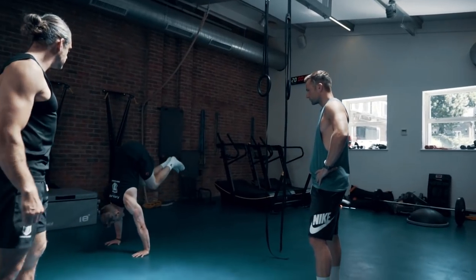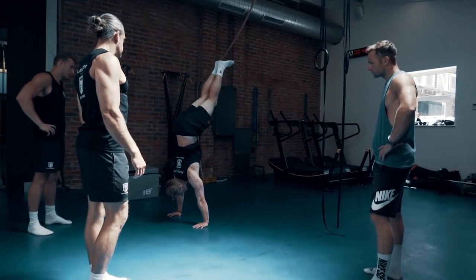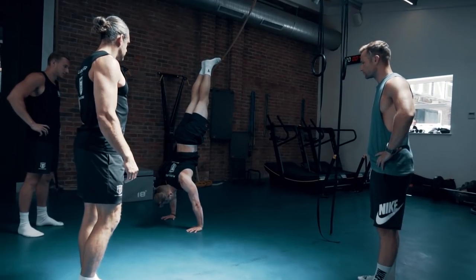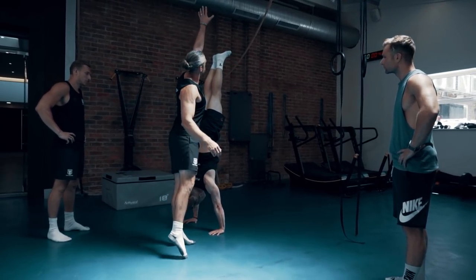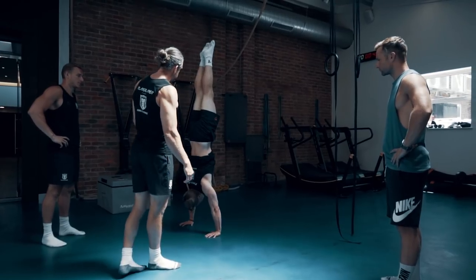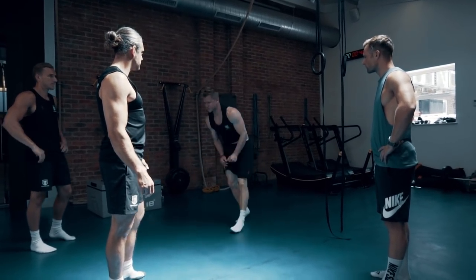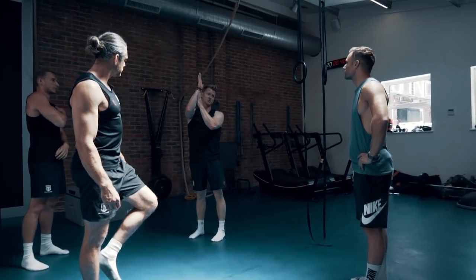Yeah, there you go. Right, let's go home. If I go into handstand, after you've been there for a bit, people end up forgetting to push and the body just kind of slumps. And you have to work really hard to try and hold it. Whereas I want to be pushing hard to try and keep that straight line. It gets more difficult because the centre line comes up taller.